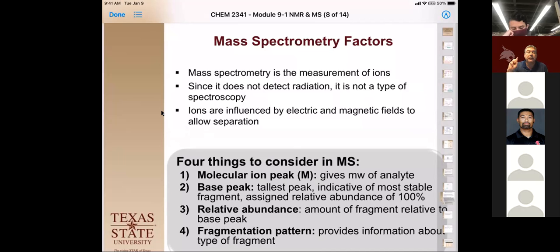We need to look for the molecular ion peak, okay? The molecular ion peak is typically the highest mass peak we see, and that tells you the molecular weight of the compound you're looking at. So that's the molecular ion peak. So it's the furthest to the right. In mass spectra, we go from intensity on the y-axis, starting from 0 on the left and going up in mass toward the right. So we're looking for the highest peak to the right.